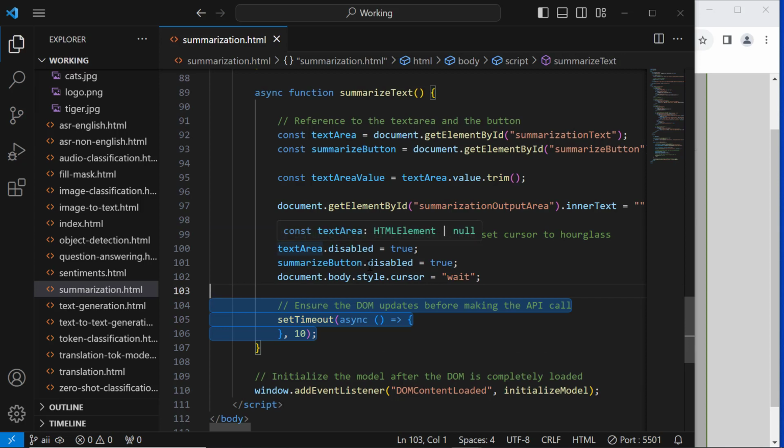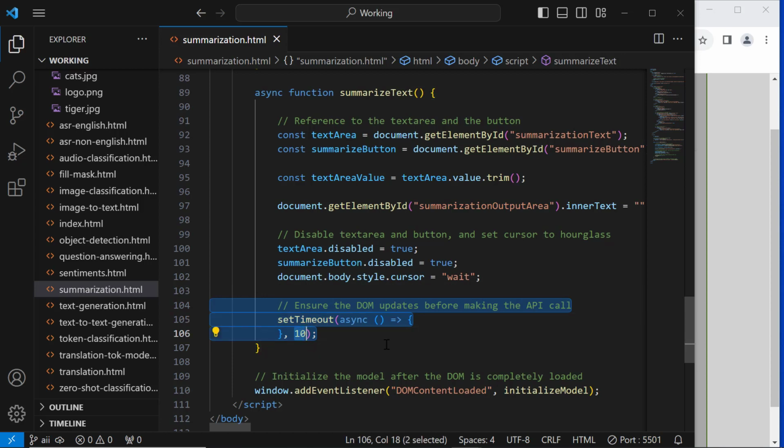Now for these things to take effect, the disable and the cursor, we need to delay our call to the library a little bit in order to allow for this to update. So to do so, I call the setTimeout function.